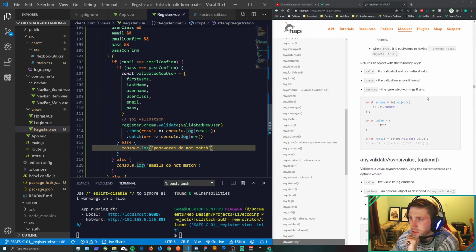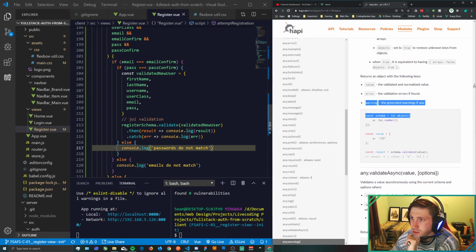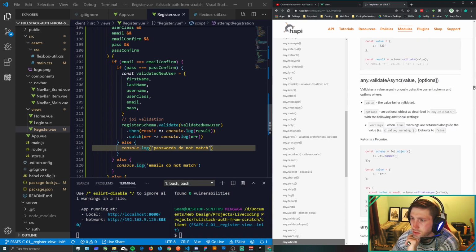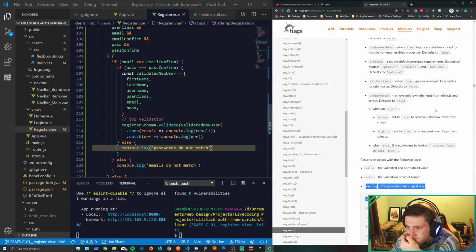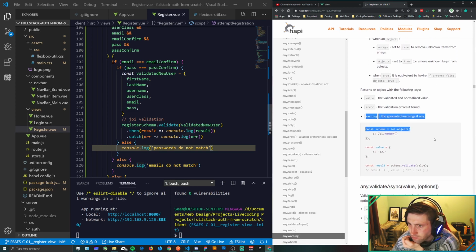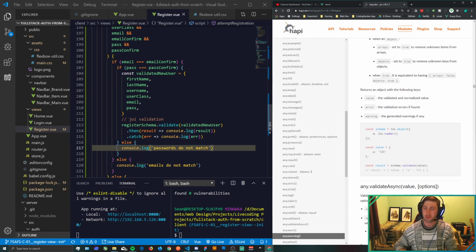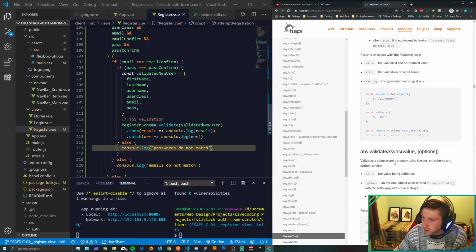Why is this scrolling down? Stop. Let's keep scrolling back up. It's really annoying. Register schema dot validate, I think. Hello. Oh, it's Coding Garden with CJ. What's up, dude? I think you need schema dot validate async for it to return the promise. Oh, that's probably... Yeah, okay, that makes sense. I was actually just getting to that too, so.